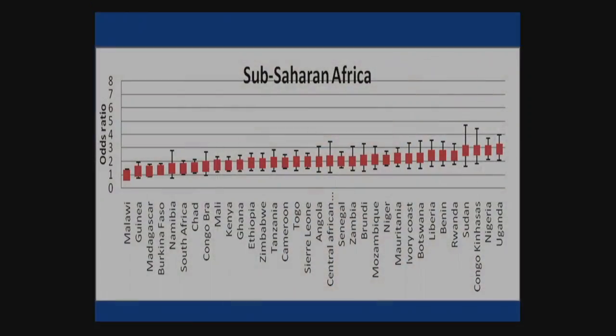So what I'm going to talk about now is show you, first of all, some of the data that were done in the original overview, that the relationship between social networks and health is nearly universal. It's not something that's contained to only European or Western countries. These are the odds ratios between social networks and self-rated health in sub-Saharan Africa, and you see they range from just above 1 all the way up to like 2 or 3 in these examples.